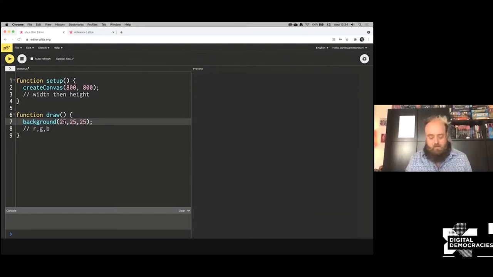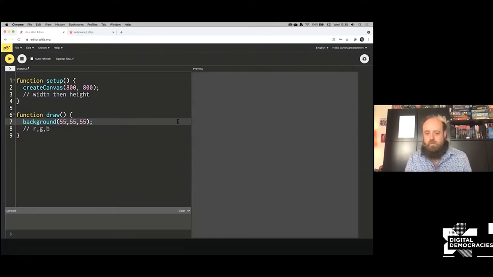That's a little bit light. I'm going to go with a slightly light gray rather than a pure black background. So it's different, isn't it? It's really interesting that if we use 0, 0, 0, that gives us a black. So no amount of any color gives us black, and the full amount of every color gives us white.